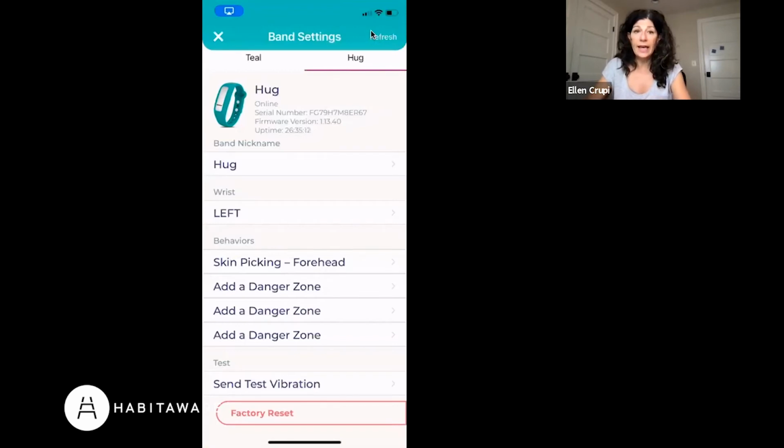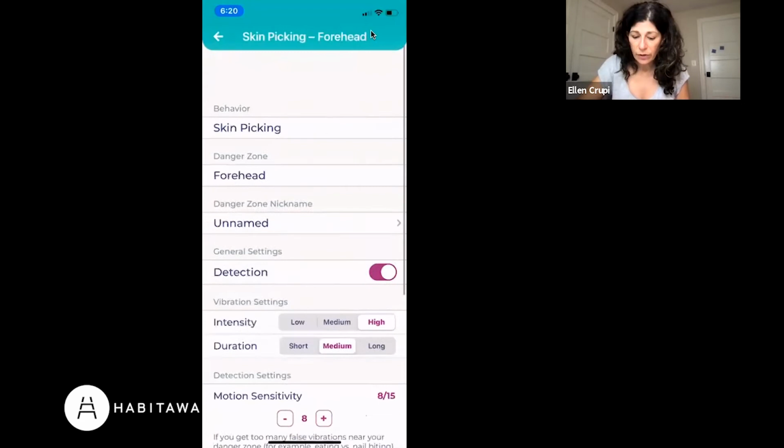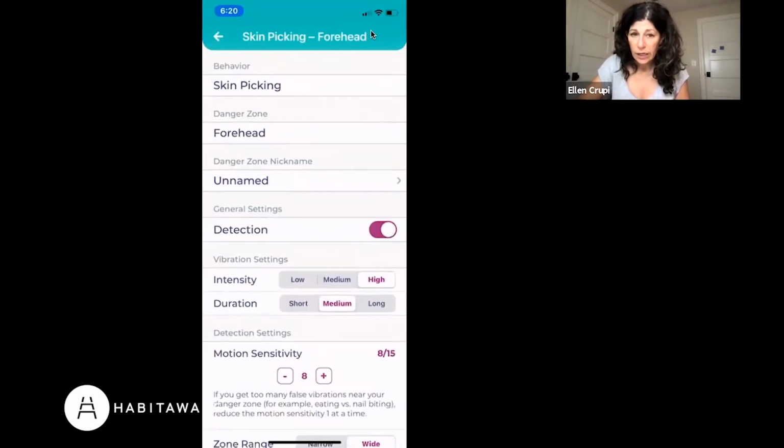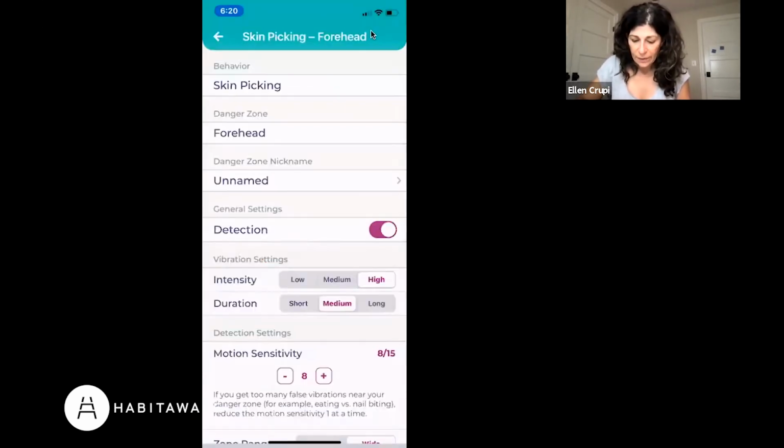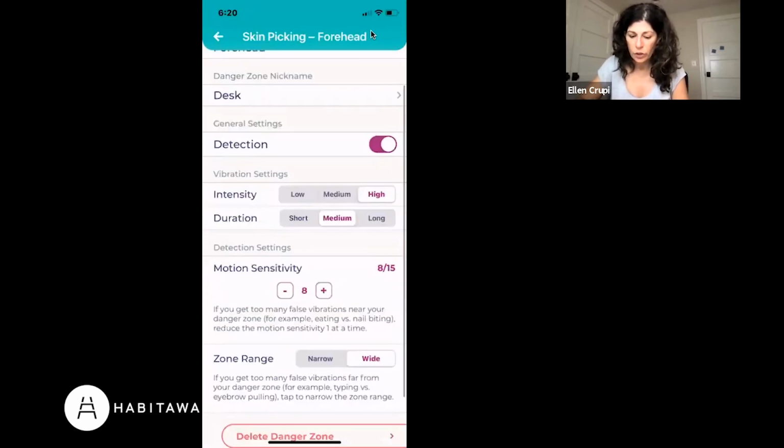All right, so let's say we get a false alarm when we take a drink, and we do it again, and we get another false alarm and want to adjust. You're going to tap into the behavior, skin picking, forehead. Danger zone is unnamed. What I would do here is name this one desk, or I could name it top of forehead if I wanted to. So I'm going to save that because you might do another gesture for your face that's lying down. So maybe you do that. It's going to be bed. The detection is on, which I'll explain when you would turn it off.